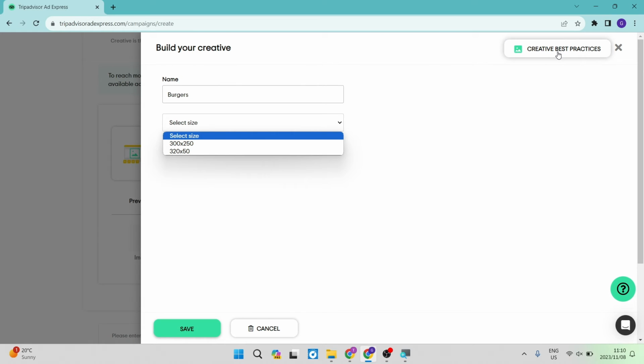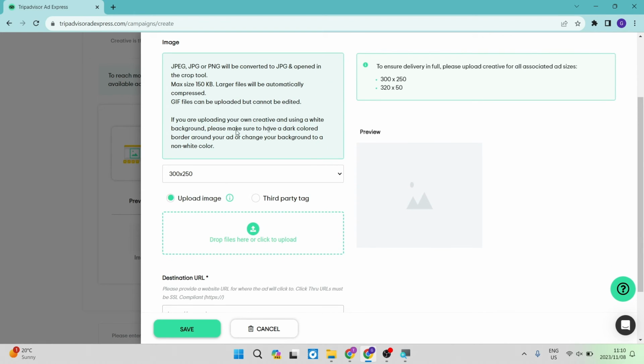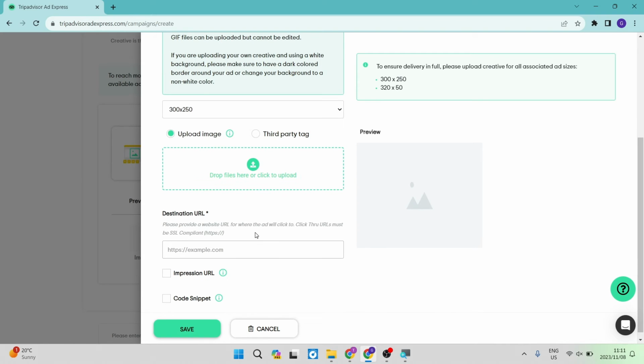You can just tap on that and you get all that information as to how to best create this piece of your ad. We're going to say 300 by 250, and that is literally just the size of your ad. On the right hand side, you will see the preview, and then we're going to tap on upload image.